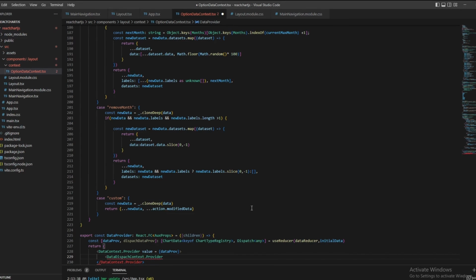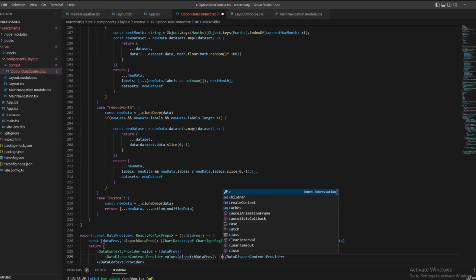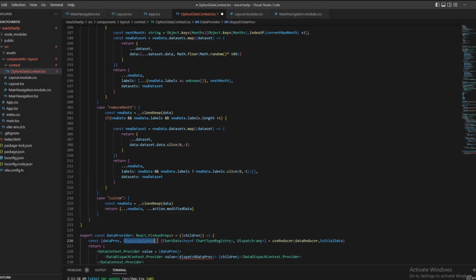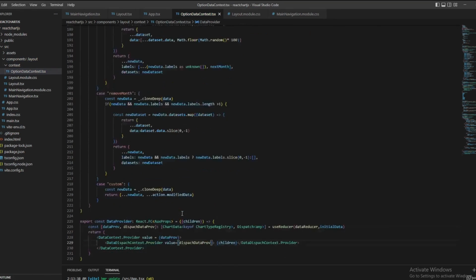We should also enclose it, but before, let's put the value of the dataDispatchProv. And right now we could actually close it. And of course, our children. What is wrong here? Oh, I mistyped it.